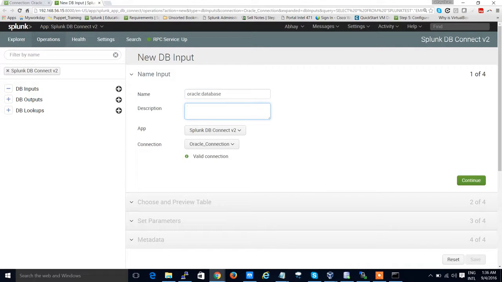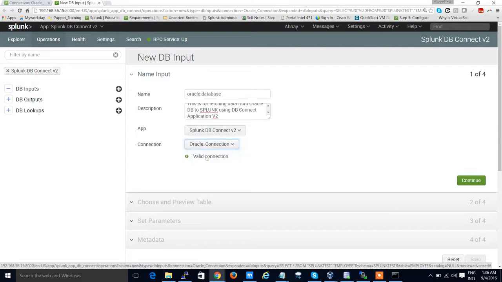Description: this is for fetching data from Oracle DB to Splunk using DB Connect application version 2. App name, obviously DB Connect 2, connection Oracle, continue.